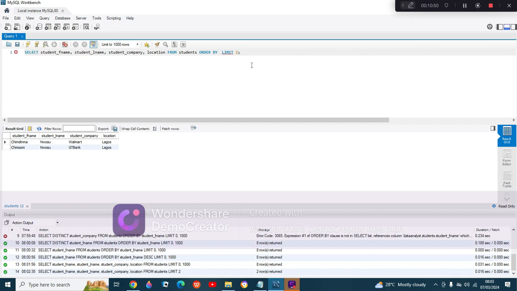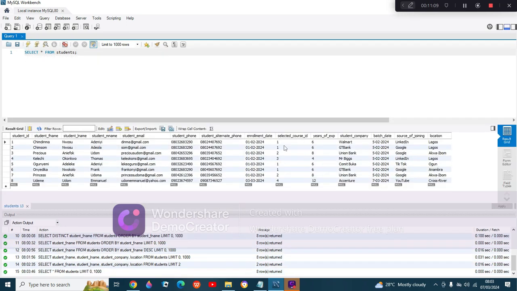Sorry, let me check what the column name is. I want to see what the proper name of the field is so that I won't make a mistake. Select all from students, order by years of experience. Then we limit it by this.